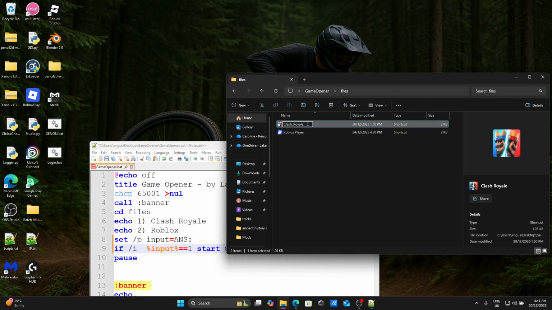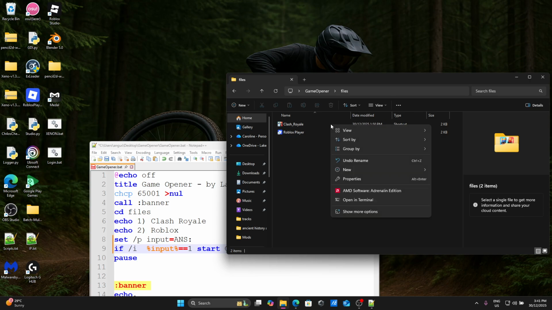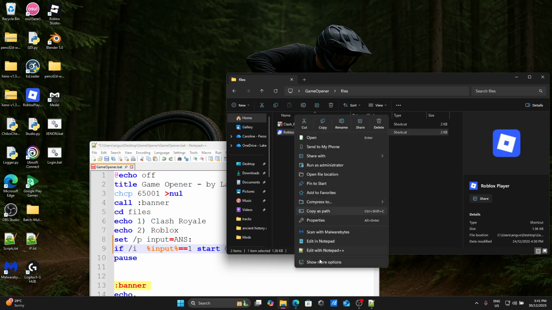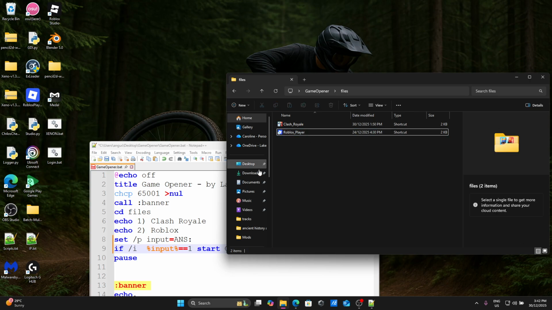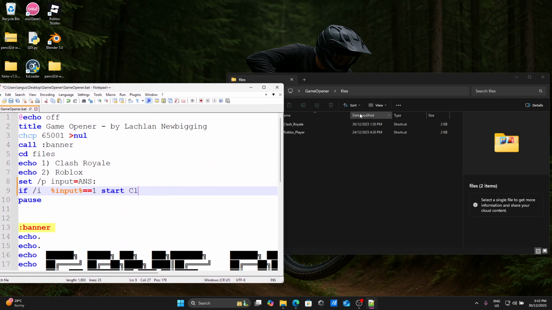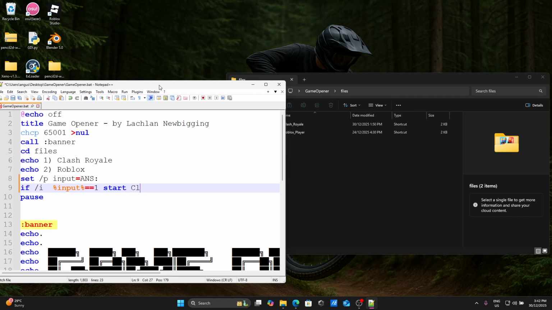So just change both of these names to include an underscore whenever there is a space. Now that we've done this, we're going to configure this to open these files when you input the right number.